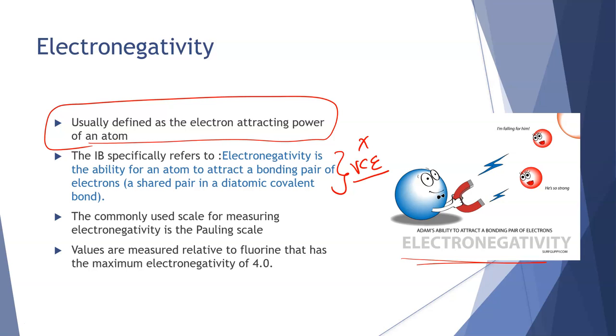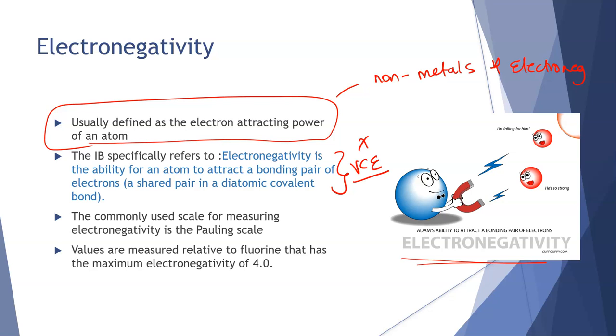So the higher the electronegativity of an atom, the more it is able to attract electrons or draw electrons to it. So this makes sense that non-metals will have a higher electronegativity because they are wanting to gain electrons in order to form stable ions, whereas metals have low electronegativity. They are able to readily give up their electrons to form positive ions. The Pauling scale is the scale that we use to measure electronegativity.